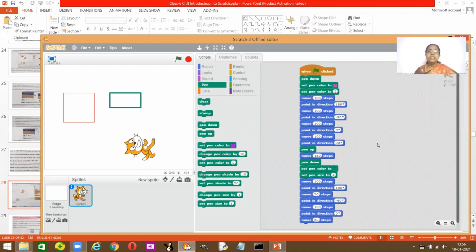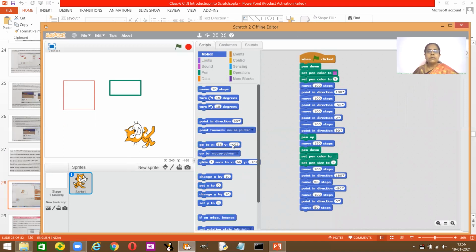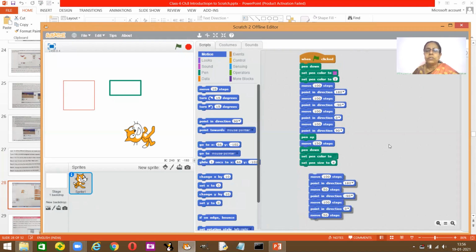For the circle, you just have to go to the motion block and you see turn 15 degrees, and you say forever. It would be like this. I'll show you. I'll only draw the circle block so that you'll understand. I'll say pen up, move 150 steps, pen down, and I'll only show you the circle block.